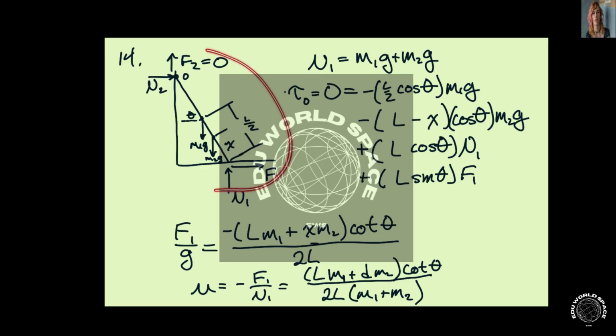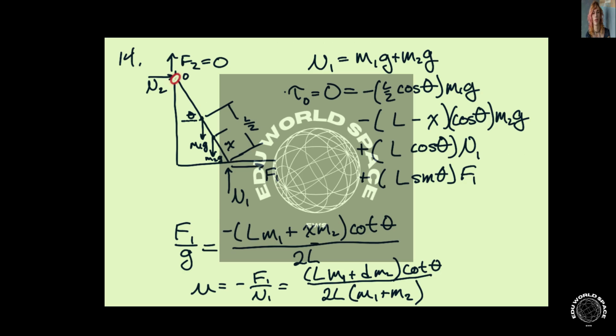We're not given any quantities for our parameter values, so we just have to do everything symbolically, which I would advocate doing to begin with anyway, and then plugging in parameters at the end, because then you can do some checks on your answers, and we'll do that in a minute here. So again, we know that the normal force here has to be the weight of the ladder plus the weight of the firefighter. Okay, so that's just as we had before. In this case, I've used L, since they gave us L, the length of the ladder, instead of D1, which was half the length of the ladder.